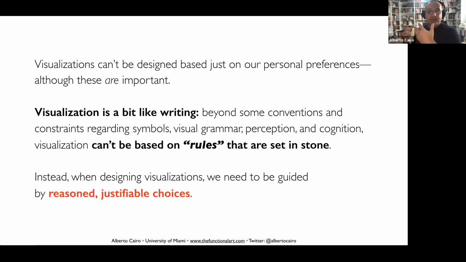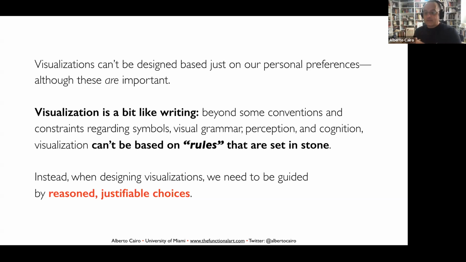Everything that I'm saying is related to that grammar of graphics. There's actually a whole book written by a visualization author titled The Grammar of Graphics, which describes all these properties. But what I'm getting at is that after we learn that grammar, like in writing, after we learn how to write well, the ways that we write can vary a lot. And the ways that we visualize can also vary a lot. Therefore, visualization cannot be taught as a set of rules set in stone. Rather, it should be taught, I think, based on learning how to reason about visualization, how to come up with good reasons to make choices when we design visualizations.